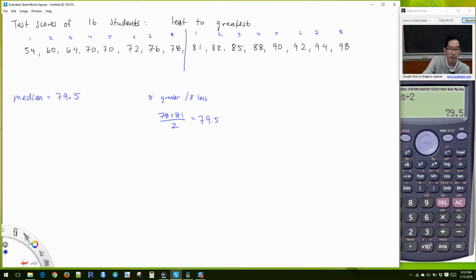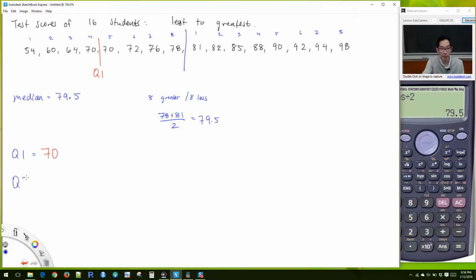Okay, great. All right, so now let's find the first quartile. Okay, so I found the median, which splits my list into 2, and basically now I have 8 numbers that are less on this side, and I'm going to find the median of these 8 numbers. Okay, and where is that going to be? Okay, I'm going to draw a red line here. I've got 8 numbers, so I want the spot where 4 are more and 4 are less. Okay, so this is going to be Q1. So what is my value for Q1? It's in between 70 and 70, or just plain old 70, right? So that's simple enough.